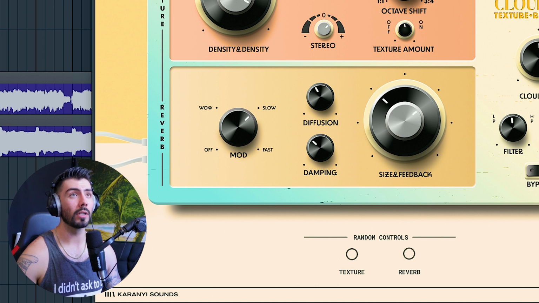And now we're getting to those really, really big reverbs, right? Very dramatic effects. But this is exactly what I like with my reverbs and texture. This is exactly what I would prefer.